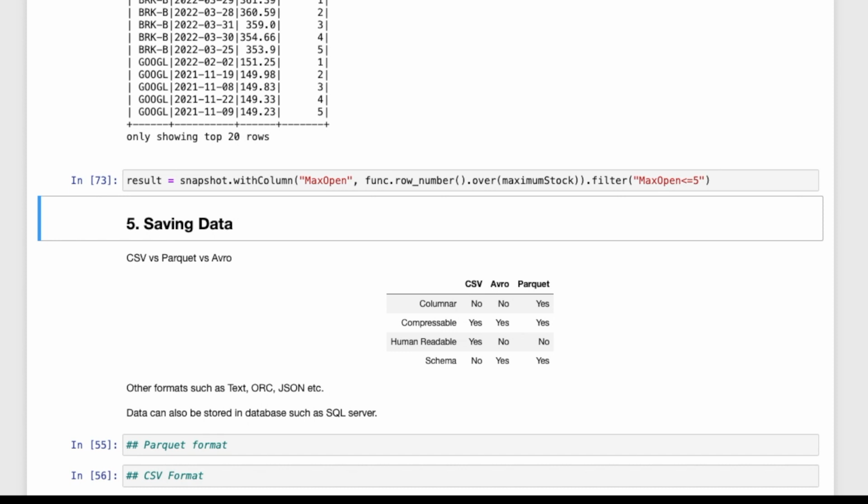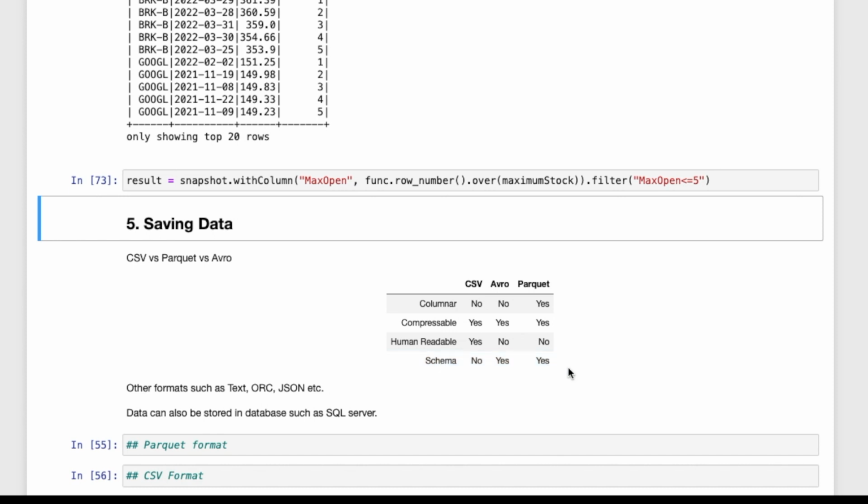Like parsing the correct column, and that's an expensive operation, right? Or when you're reading the file, you need to specify to go and infer schema, and it might not infer it correctly. And if it doesn't infer it correctly, you'll need to redo the processing operation, which is going to be a costly operation anyway, right? So whether or not it stores schema: for CSV it doesn't, but for Avro and Parquet, yes, it does store the schema. And there are more attributes than these that you could compare all these formats on.